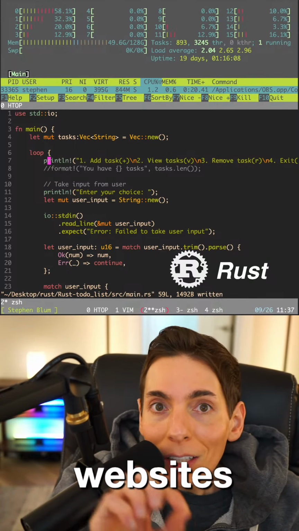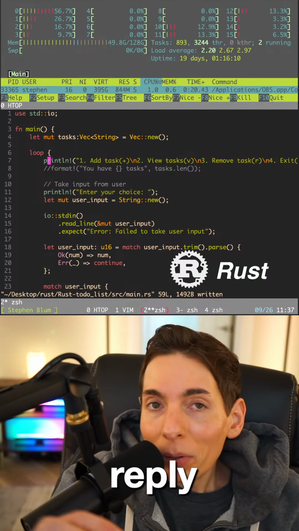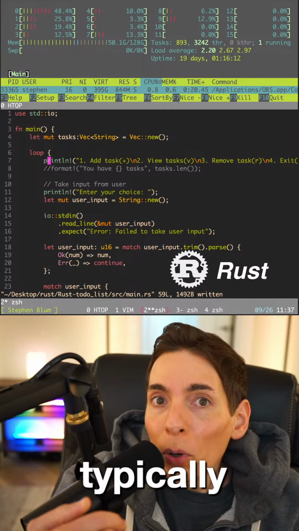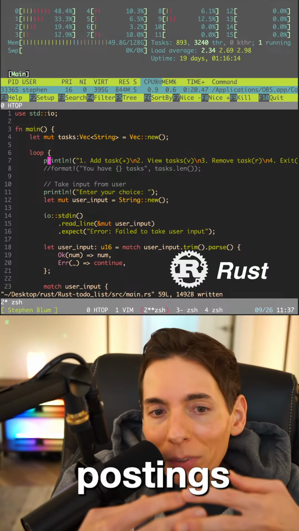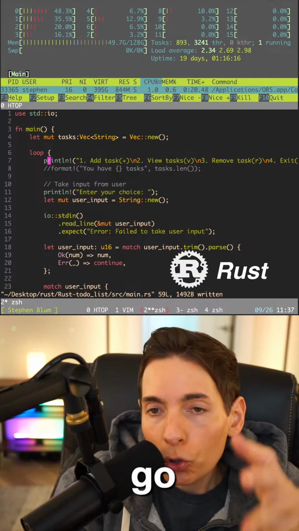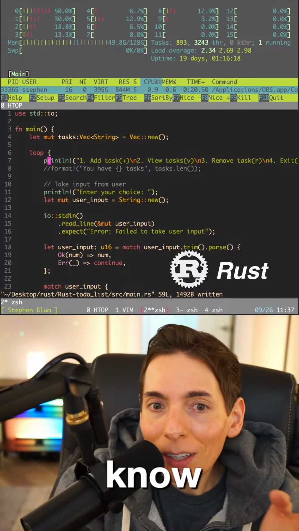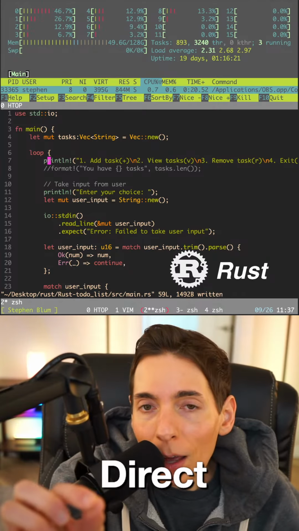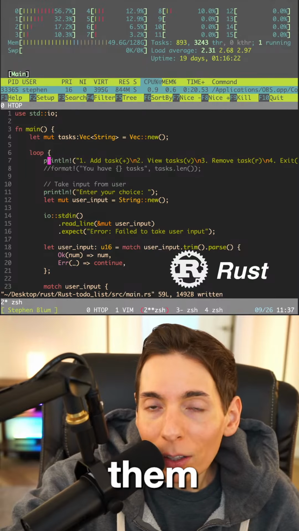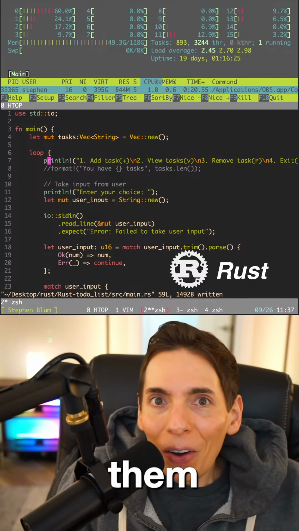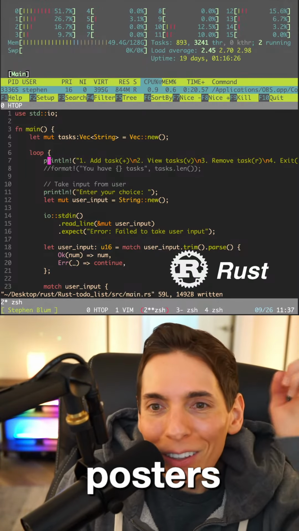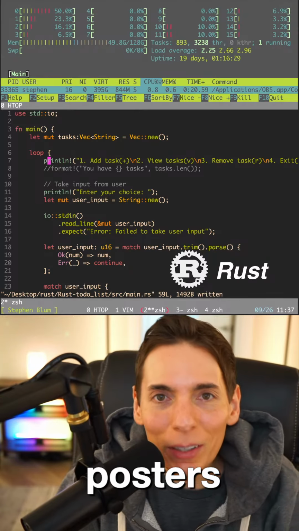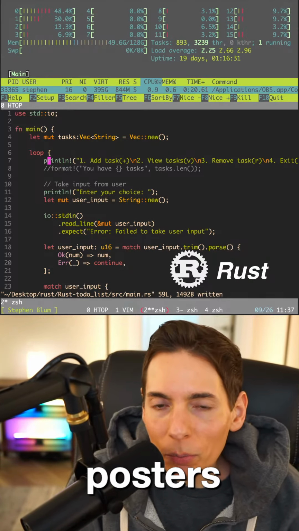Immediately reply to each of the newer postings, because typically no one replies to those. Typically the poster will go out and search for contractors that they select. But if you go direct to them and say, hey, I'm a really good candidate for this, you can preempt all those other posters. I know, because I've done this many times. So it's maybe a good way to get some experience if you're lacking.